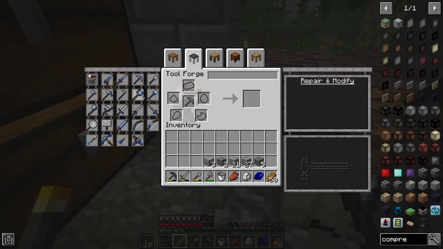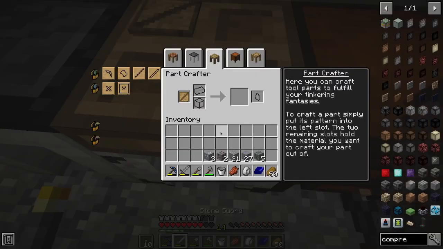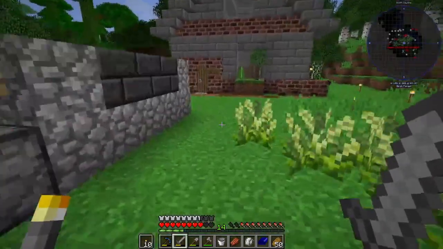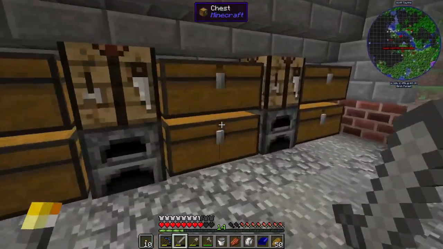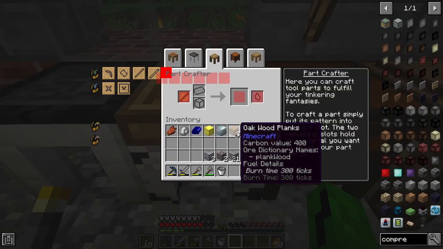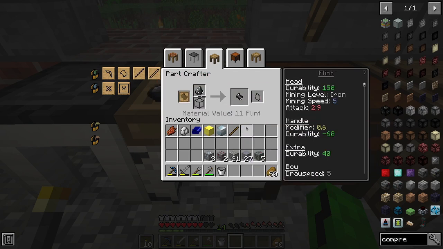No. Yeah, okay, so I'm gonna need a tough tool rod, which I'm probably gonna end up making out of wood. The hammerhead of flint and an electrum, which is gold and silver. Okay, so tough tool rod, wood. Wow, that took all 3. Hammerhead, flint. That took a lot of the flint. Okay.